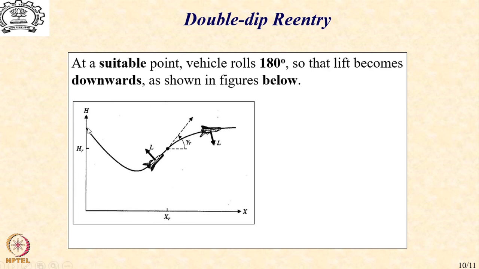So, as it enters, it has a ballistic entry until the lowermost point at which you generate the lift such that vehicle starts increasing in altitude. At a point which is typically chosen to be an inflection point, you roll by 180 degree so that the lift becomes downward direction. So, now, while the trajectory continues to gain altitude but because of the lift, the increase in the altitude is limited so that vehicle continues to remain within the atmosphere, it does not skip out of it and in the process dissipates a significantly larger amount of energy and hence can dissipate the energy in a shorter time.